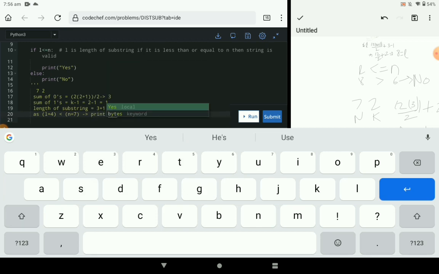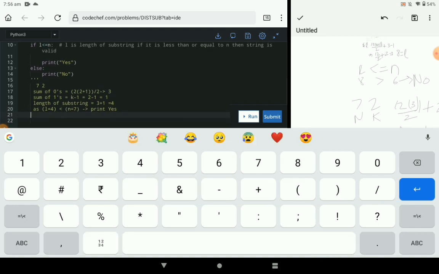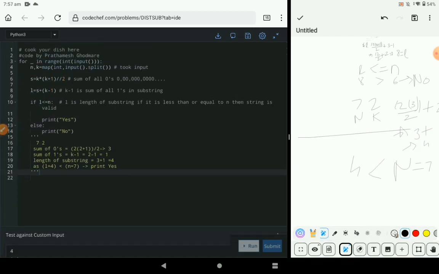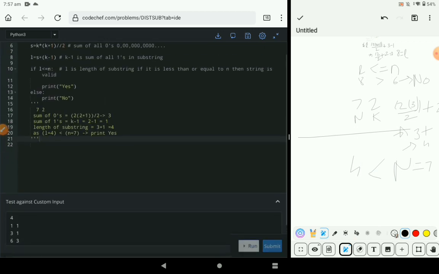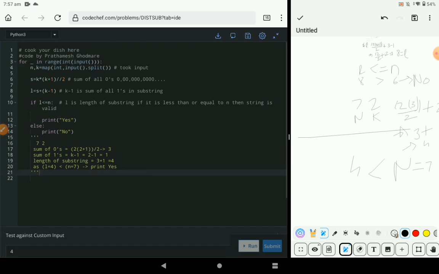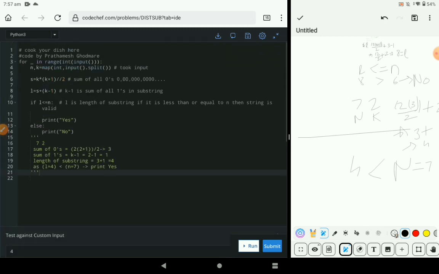So this is our main approach. It's giving the correct output. Yeah, we got our correct answer.